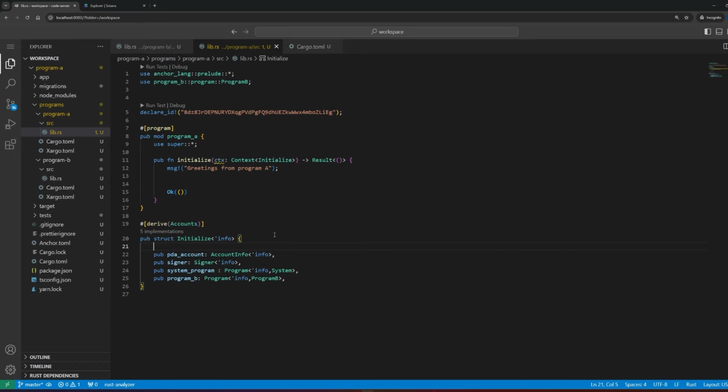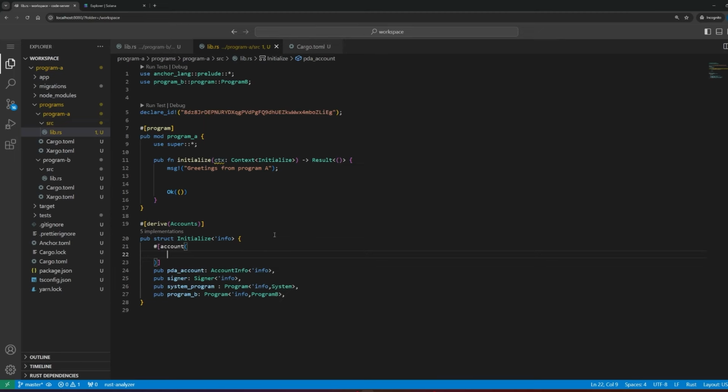And also I would like to specify seeds, as the name suggests, that this account is a PDA account. So I would like to specify some seeds that Anchor expects the address is derived from. To do that, specify account, brackets, and let's start with the mutability.